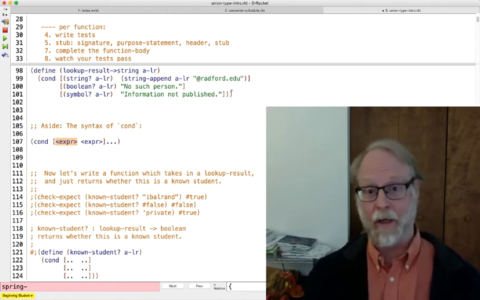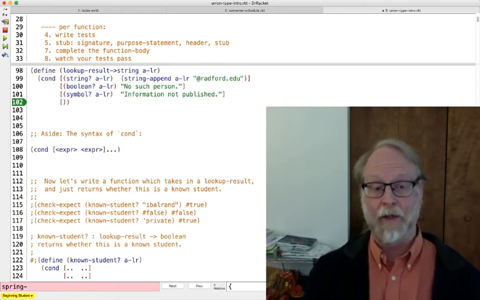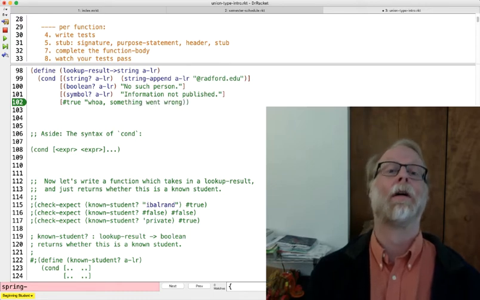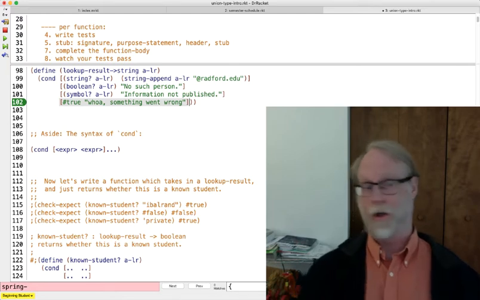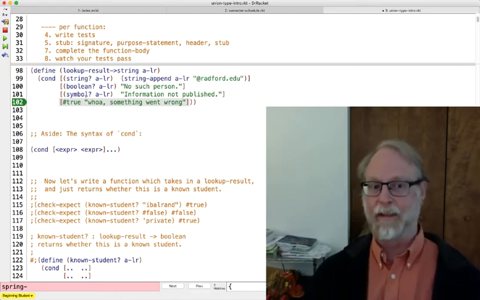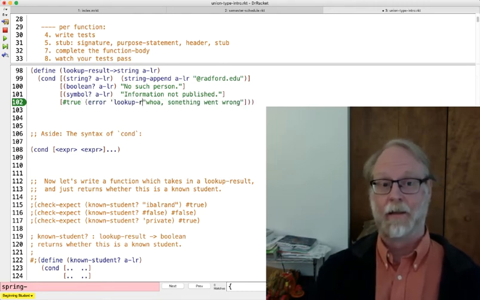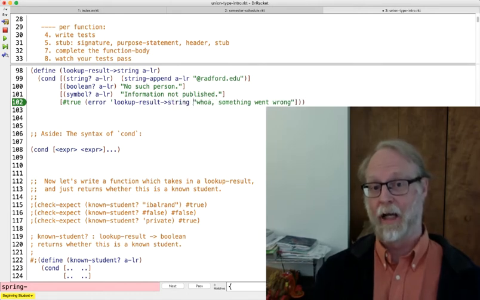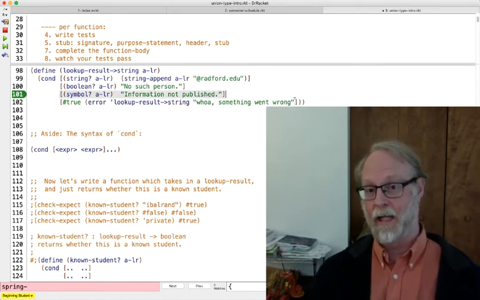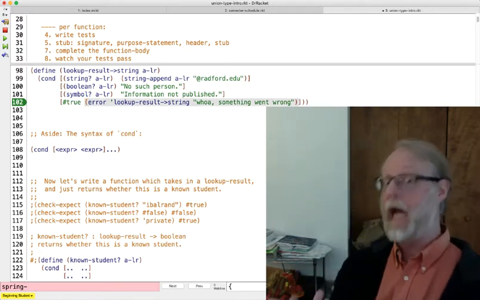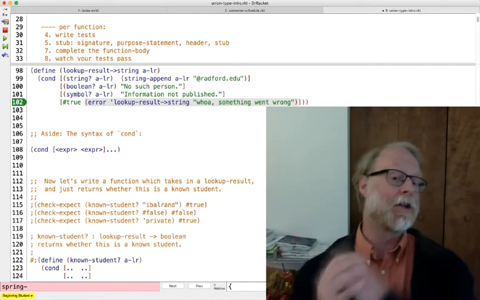So I could go ahead up here even, and here's something that I might do. True. And in this case, I might return "whoa, something went wrong." In fact, I will often write this in my code. Technically, if you really care, there's a function called error, and you give the name of the function along with an error message. So this actually raises an exception. You don't need to raise an exception. If you want to be a defensive programmer, put in a default, even if you know it should not be reached, and that's fine.